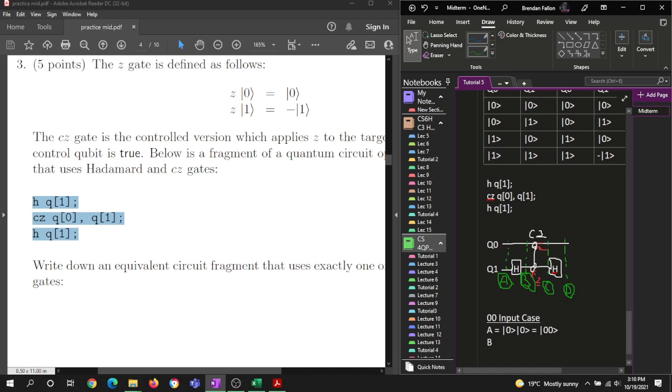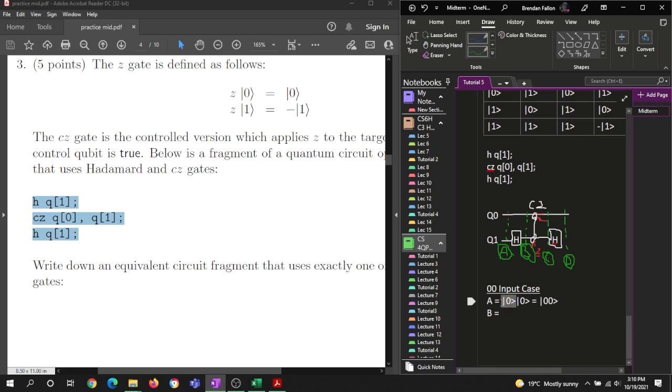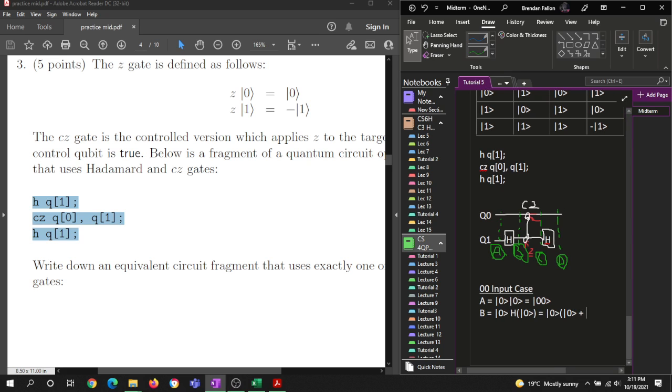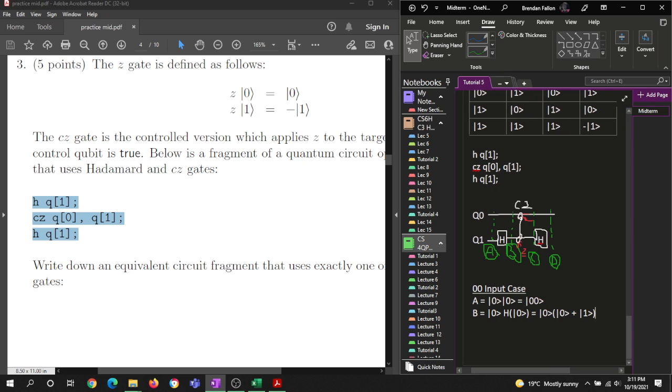So now at B, we need to apply the Hadamard gate to the bottom bit. Just to be clear, the first bit is always going to be the top bit, and the second bit is always going to be the bottom bit, the same way he does it in class. So the first bit is unchanged, but we're going to do H of 0. Does anyone remember what a Hadamard applied to a 0 becomes? 0 plus 1. Exactly. So it's going to turn into 0 of 0 plus 1, because that's how a Hadamard gate works.